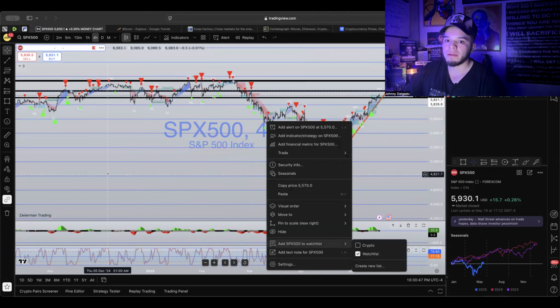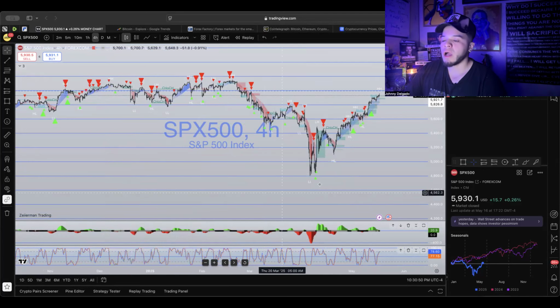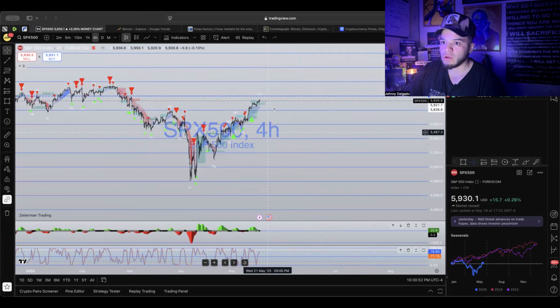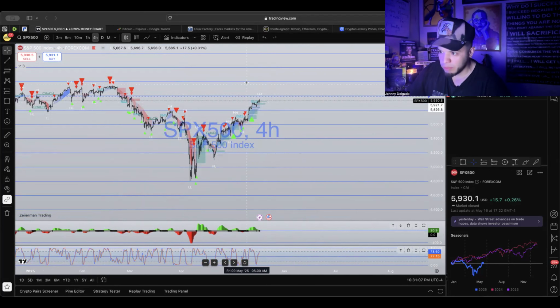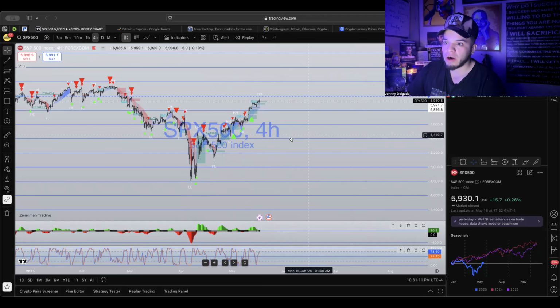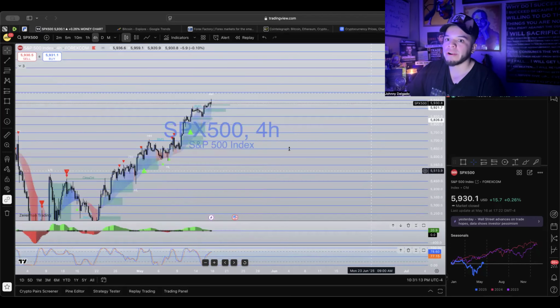The first thing I'm going to do is clear up my chart so you guys can see. The first thing you want to do in particular is get on the bigger time frame. Whenever you're looking for those big key supply and demand zones where I like to coordinate my Delta footprint chart with them, you have to start off with a bigger time frame. You want to get a holistic view of the market itself, and you want to see where it's going, right?